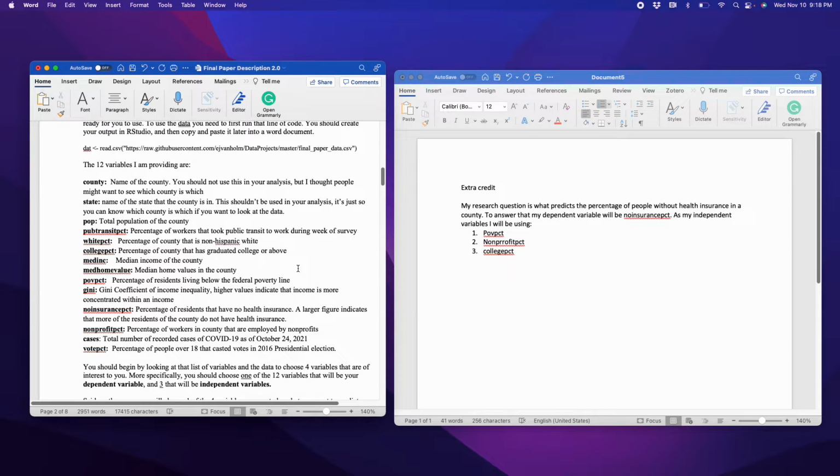The idea of making a prediction is to help you think through why am I using this variable. Why am I using poverty percentage to predict the no insurance percentage? What I want is some description of why you think poverty is an interesting variable to use in predicting the rate of uninsured.